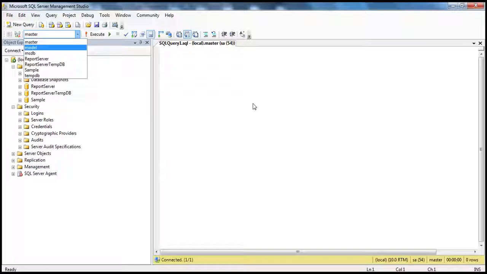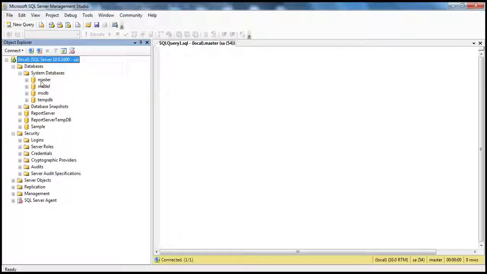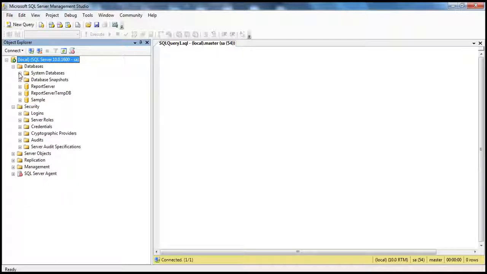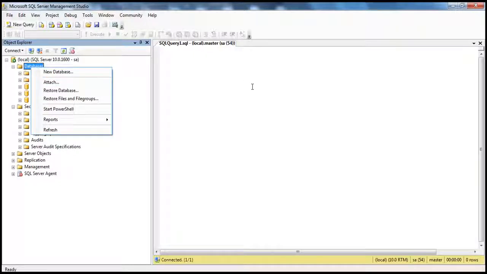Now you might be wondering, how did I get all these databases here? For example, system databases. If I expand that, I have master, model, MSDB, TempDB. So what are these? As the name suggests, these are system databases. And how did they get in here? When I installed SQL Server, they automatically got installed. And these are required for the functionality of the SQL Server. Okay, and we can also create user-defined databases, by just right-clicking on that and selecting new database, which we'll be doing in the next session.